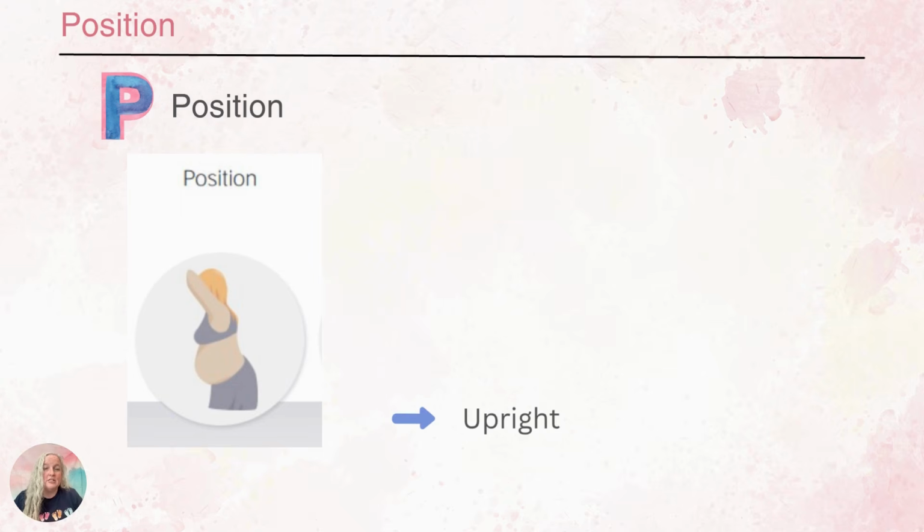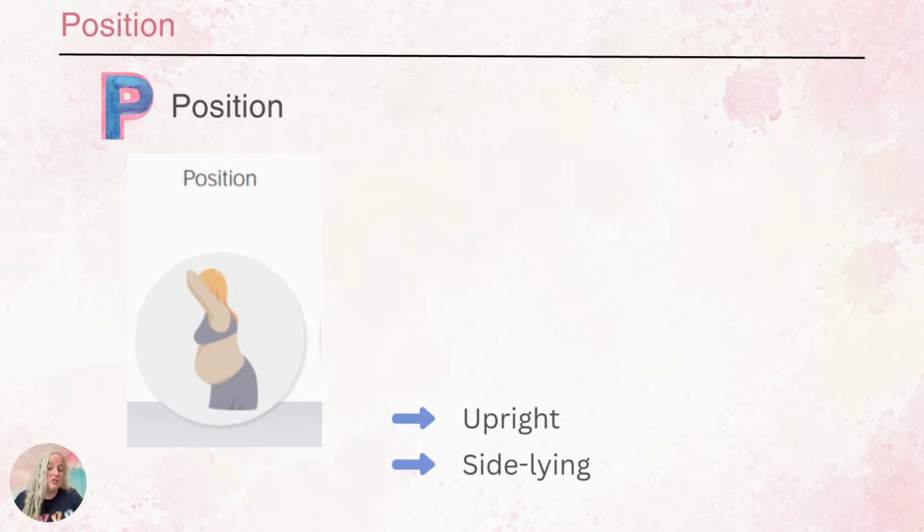And upright positioning can increase the pressure downward by 30 to 40 millimeters of mercury. So, we're thinking about ambulating, we're thinking about sitting on a ball, also sitting up in the bed. Anything squatting, anything that has her in an upright position is going to help with that descent.